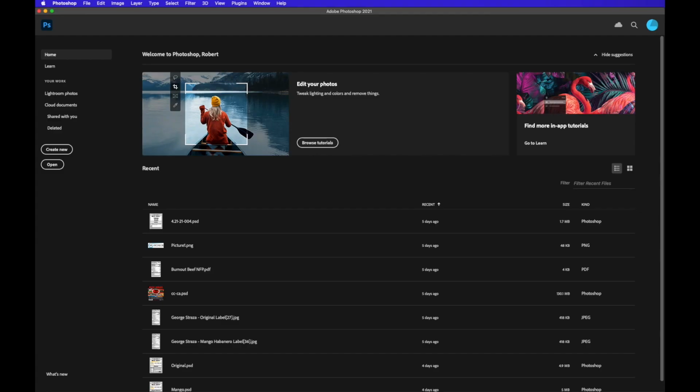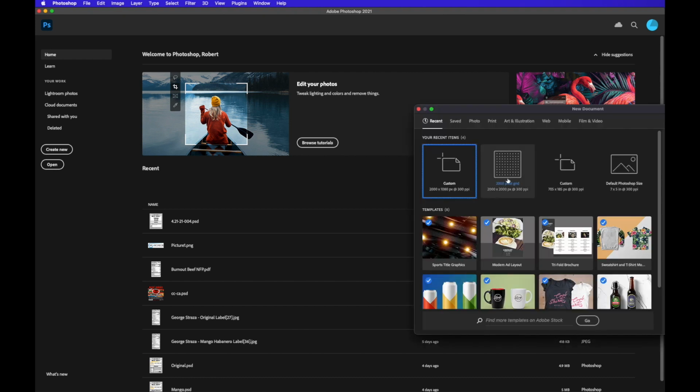Hello everyone. Today I'm going to take you through a very quick fix for a problem that Adobe has introduced in the most recent 2021 version of Photoshop that affects specifically 3D text and some of the higher functions within Photoshop. It's a pretty easy fix, only one button and a quick restart and you're all good to go. Let's run through it real quick.